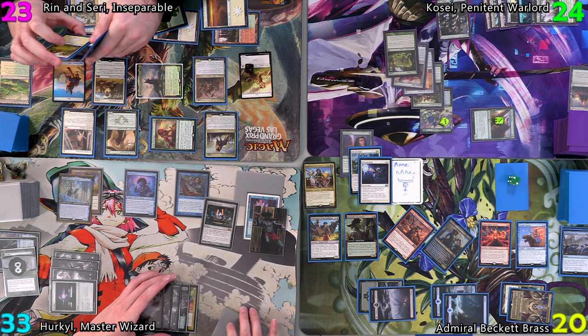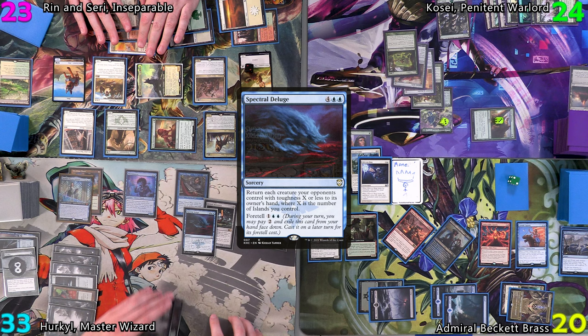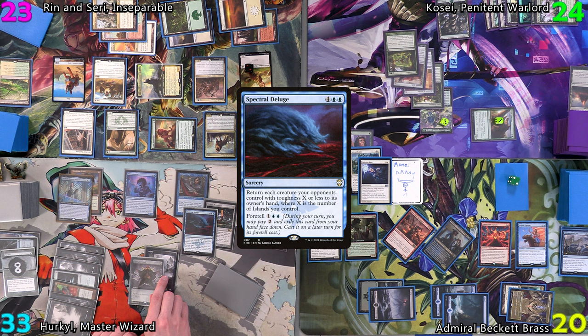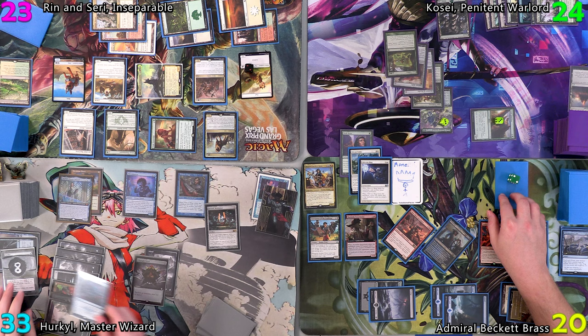I'm gonna pay 3. 1, 2, and 3. And I'm going to cast Spectral Deluge out of Fortel. I return each creature my opponents control with toughness X or less, where X is the number of Islands I control. I have 1, 2, 3, 4, 5, 6 Islands. So everything with toughness 6 or less goes back to the owner's hand. My board stays! Hell yeah, let's go.